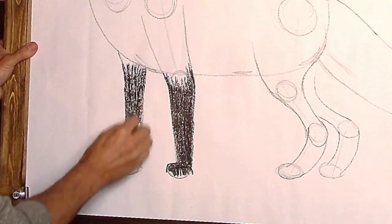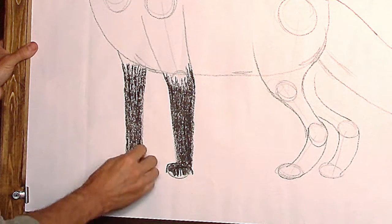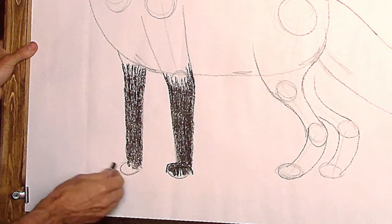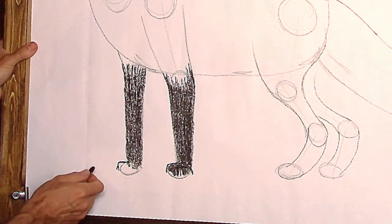And we're going to go over this later with another color to give it a little bit more richness, because this isn't just black fur here. There's black mixed with brown. So we're going to go over with multiple passes. Same thing as before. The toes down.